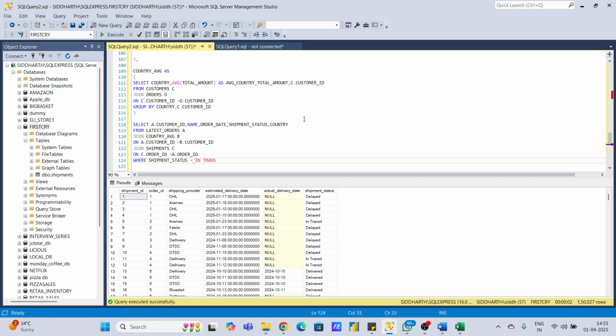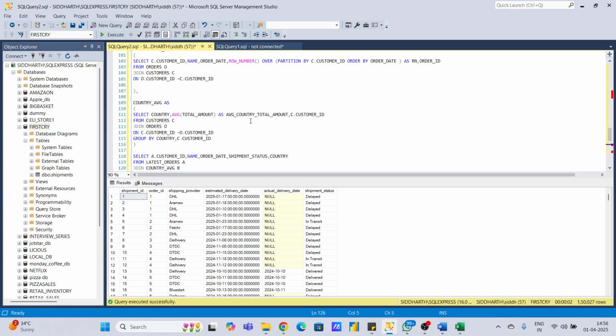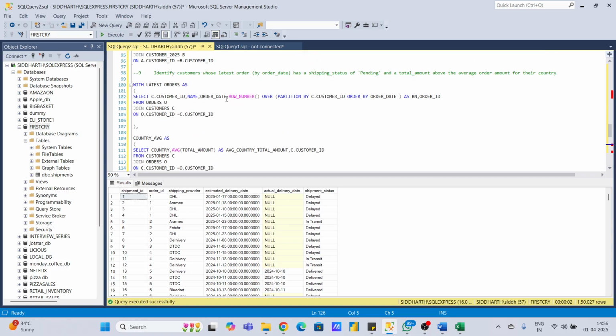This join now will give where shipment status equal to in transit, right? So that would be the first condition that we have going, and also where Rn equal to 1, right? So Rn equal to 1 because we want to go for the latest order only. And also the third condition would be my total amount, which is this. This total amount. Where is total? Here.